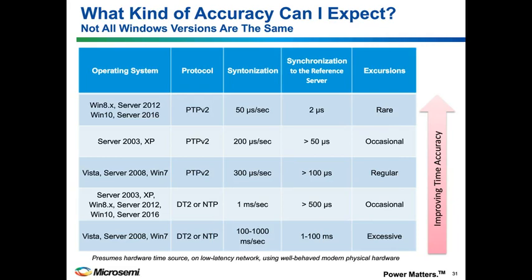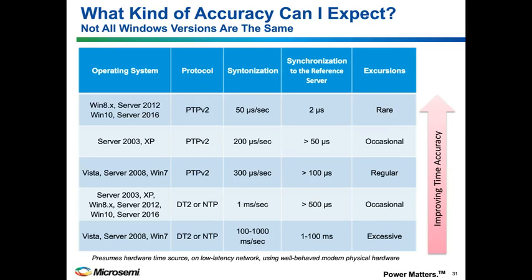The middle column, we talked a little bit already about synchronization, and that's just how well you can synchronize the clock rate to match. And the synchronization column then is how accurately you can expect the time to stay and be synchronized. And if you're looking at the latest versions of Windows, you can see that we can stay very accurate. Here we're talking about 2 microseconds of accuracy. Excursions just basically discusses what happens in operating systems when the operating system is busy doing something else other than keeping time. It can cause time to be paused or drift ahead. And you'll see different versions of Windows behave differently as well when it comes to what they're doing otherwise. So in summary, this chart, which is presuming you're on a hardware time source, on a low latency network, and on a modern physical machine, will show the kind of accuracy you can expect.